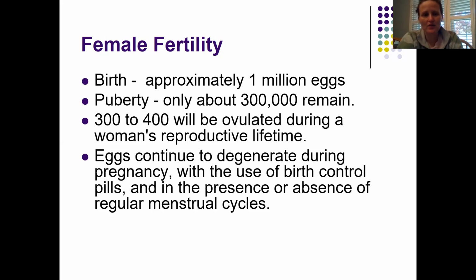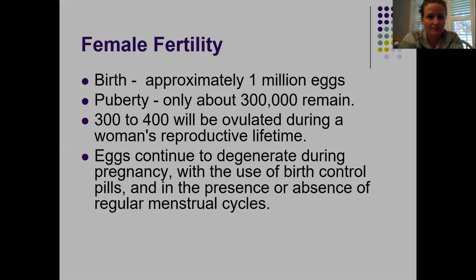I've heard people say, well, I've been on birth control for 5 years, and so it's going to be super difficult to get pregnant. That's not true. It just takes your body, for any woman that's on birth control, a little bit longer to get into a normal cycle again once she decides she'd like to get pregnant.